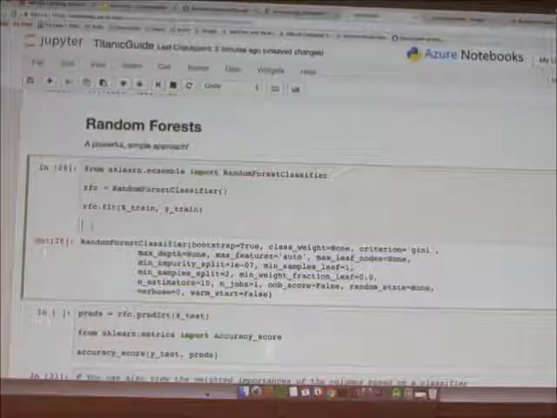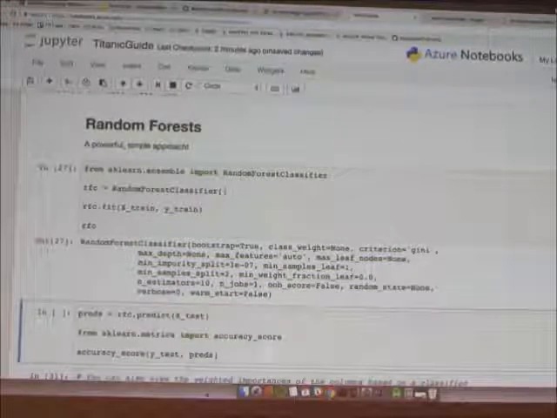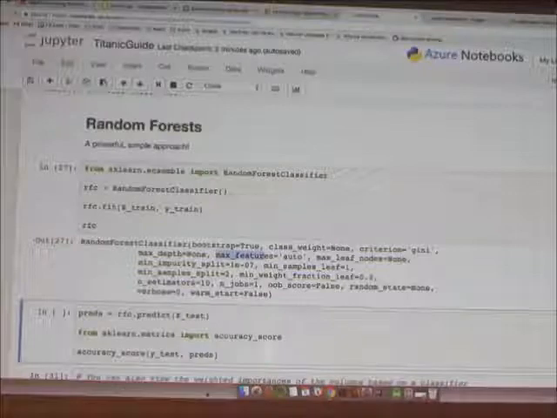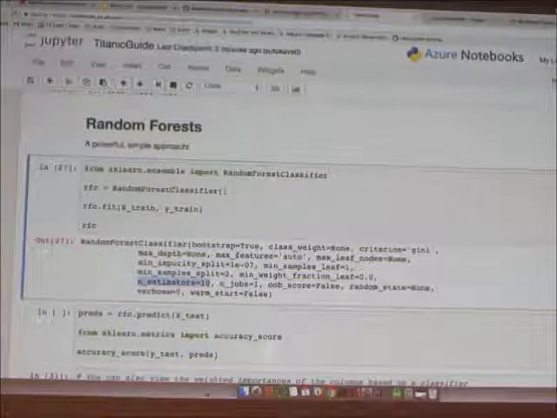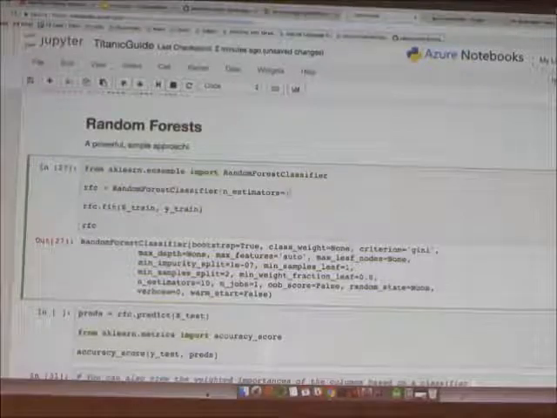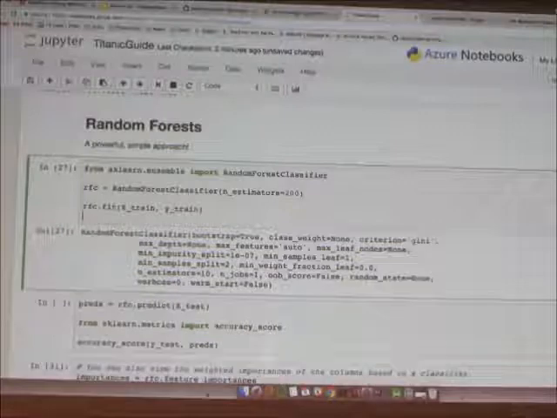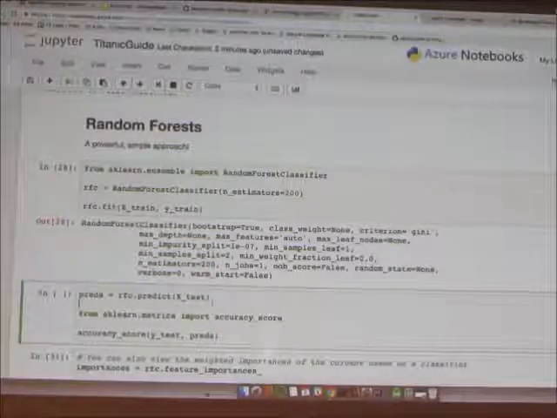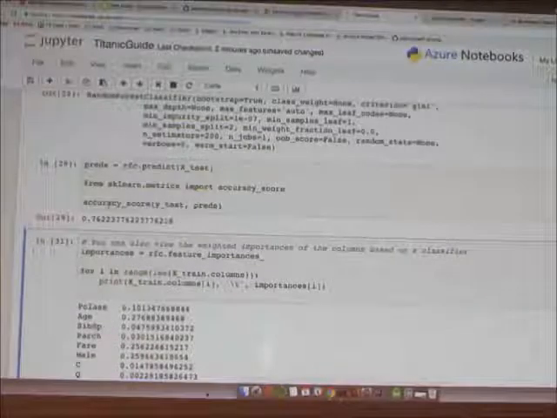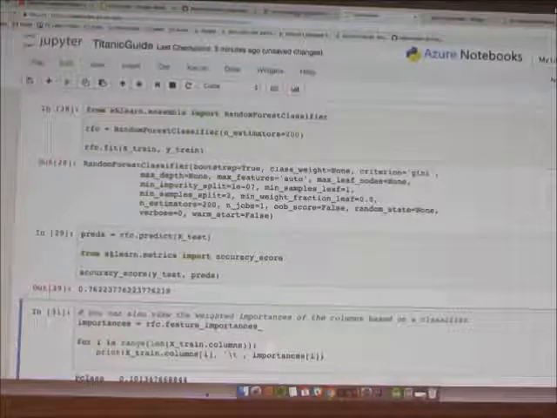So now if I run again, and like I said before, if this is the RFC.fit, or if I just did RFC as the last object in here, it would show me the default parameters it has. So this is where you can actually see different parameters you might want to change. So maybe I want to change the number of estimators, and let's make it like 200, just a crazy number. So I'll run that, and you can see it's been changed. So now I'm going to do predictions with it. So you can see it actually dropped quite a bit. I'm at 76% now just from tweaking one parameter.